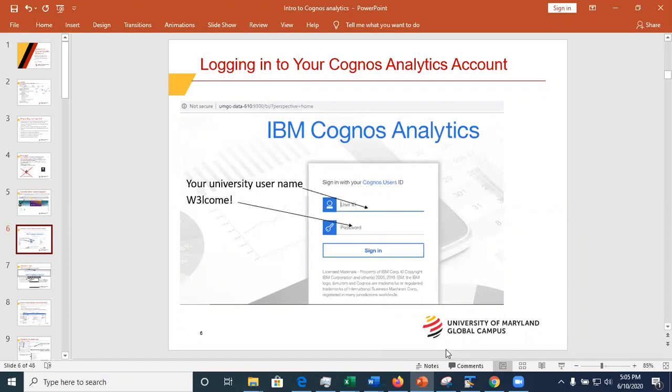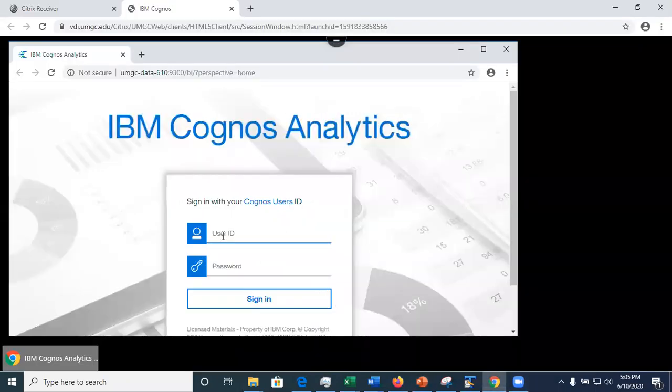But right now, instead of logging into my own account, I have a different non-admin account that I use for the demo, because I don't want to use my admin account. That's going to confuse everybody. So I'm going to do this.